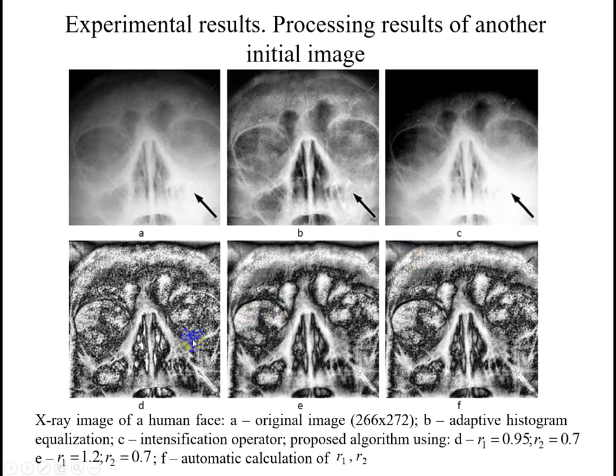On the other hand, the proposed method, here we can see the results, allows us to get much more detailed resulting images. Moreover, by changing the coefficients, especially R1, we can control the level of details. As we can see here, we have a higher level of details with a smaller value of coefficient R1, and here we have a lower level of detail, but still the level of details in this and this image is still much higher than the level of details for these images.